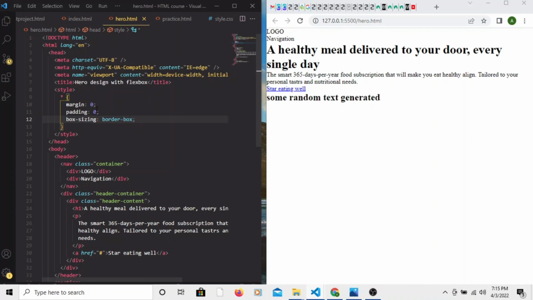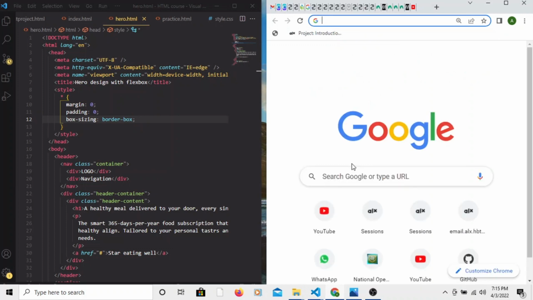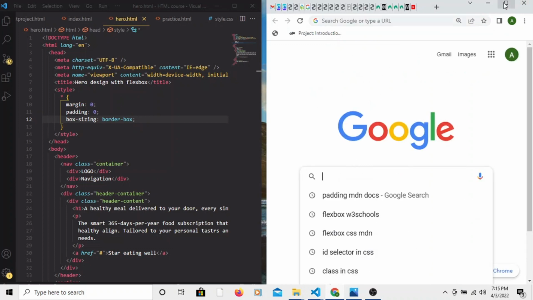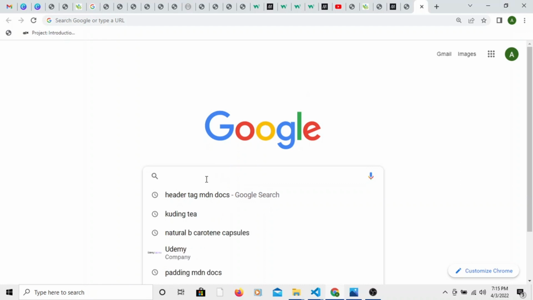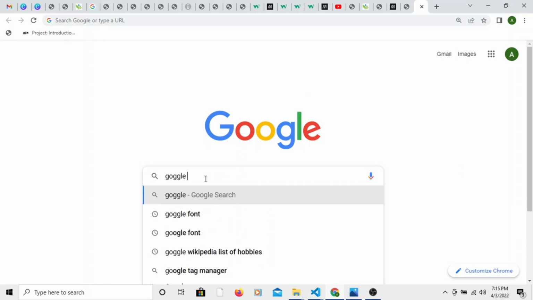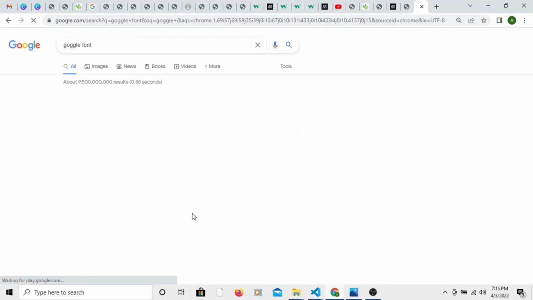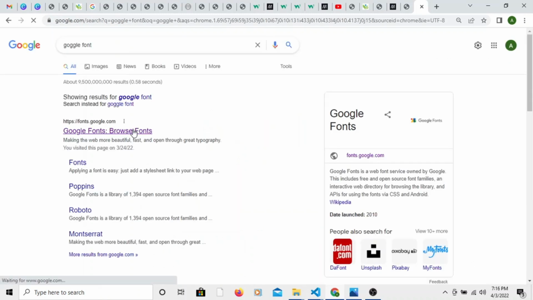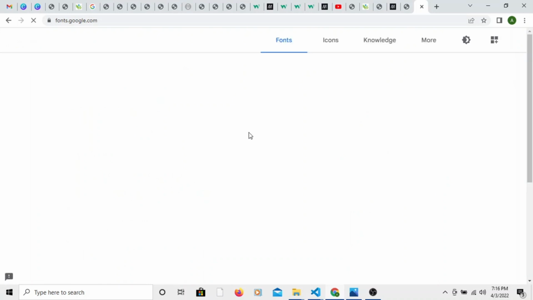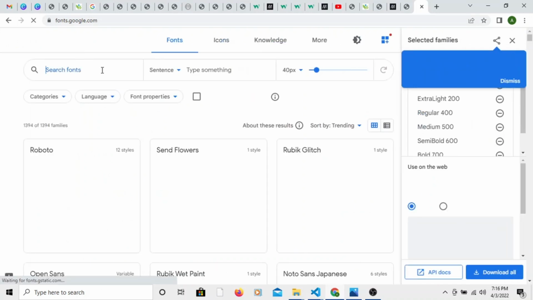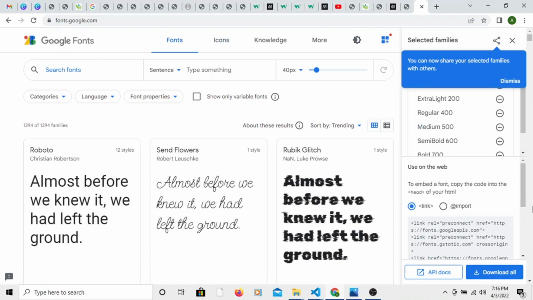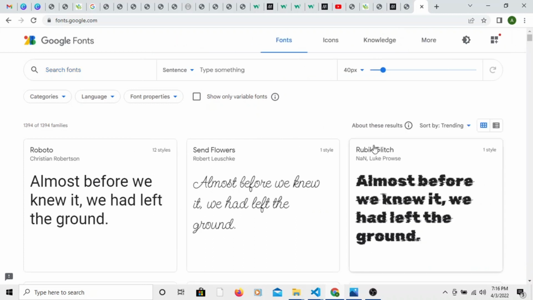So right now, let me go back to Google Fonts. I want to apply a font that should be good, so you guys can apply any font. So I'm going to Google Fonts, and I'm going to be searching for a particular font, that API that we're going to be using in our code. So the font I'm going to be searching, let me cancel this because I've actually applied some. I don't want it to spoil our project.